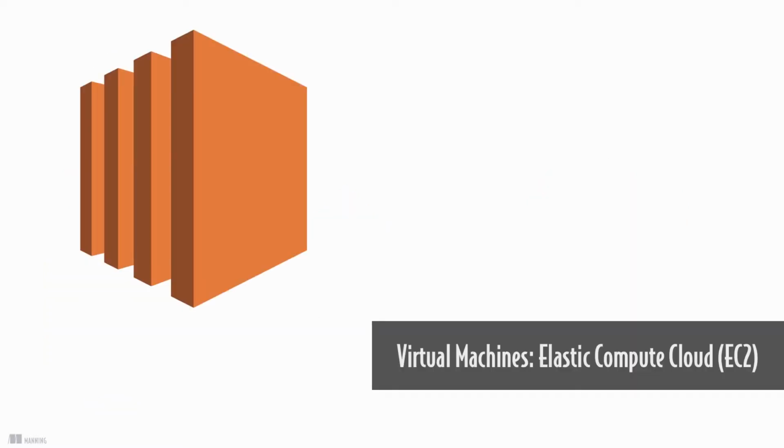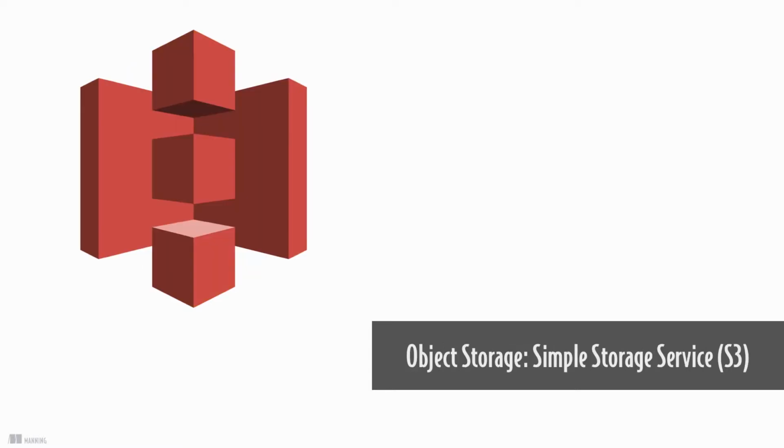One of the most popular and important services on AWS is called EC2, which stands for Elastic Compute Cloud. This is a service where AWS is offering virtual machines. Another important service on AWS that you might have already heard of is called S3, Simple Storage Service, the object storage for your applications used for static files of your web applications, to do backups and many other use cases.